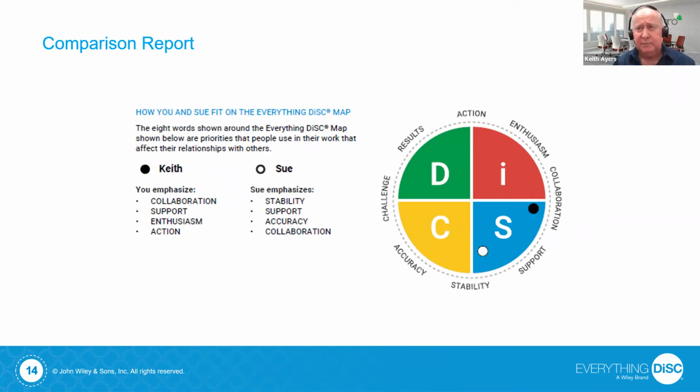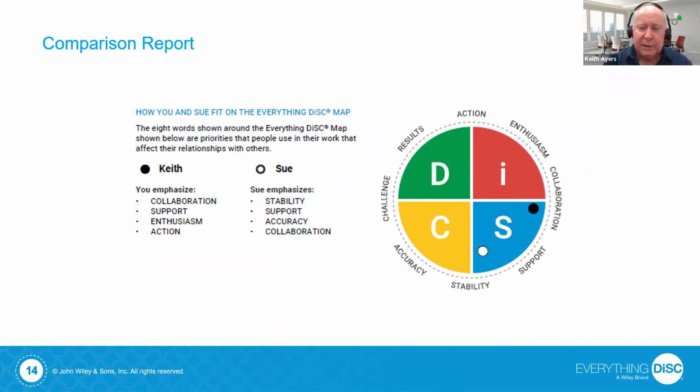We're both in the S quadrant, right? And we both have an additional priority. My additional priority is on action, which is the furthest priority away from Sue's dot, isn't that? Right, her number 1 priority is stability. My number 1 priority is action. Okay, not number 1 priority, but one of my priorities is action. Okay, and so Sue also has an extra priority on collaboration, which is good because that's my number 1 collaboration, and so that helps us prioritize things together. Might over prioritize collaboration sometimes.